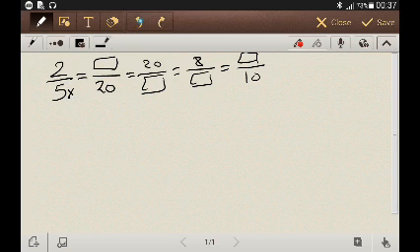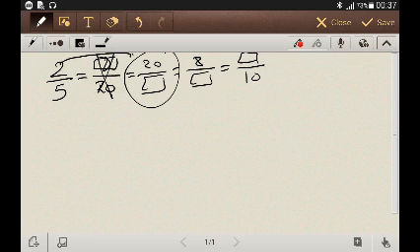Let's solve the other one now. We have solved this 8 over 20, that's it. Let's solve this one now. We have 20 on top, which is the numerator. So I'm going to ask myself, what did I multiply the 2 with to get 20? Which number multiplied by 2 to make it 20? The answer is 10. Since I multiplied it here by 10, the denominator should be multiplied by 10 as well to get 50. So the answer is 20 over 50.